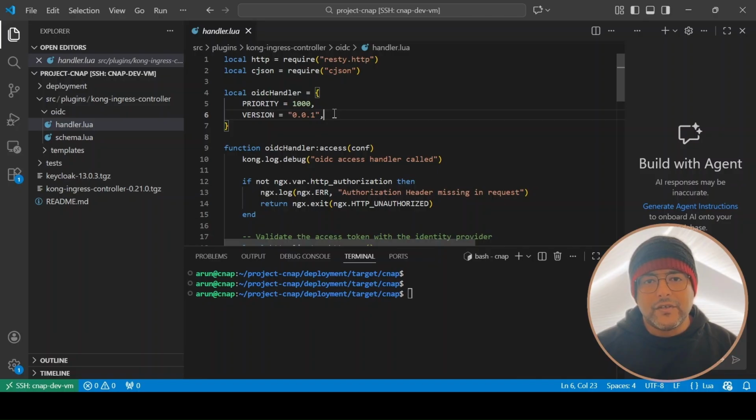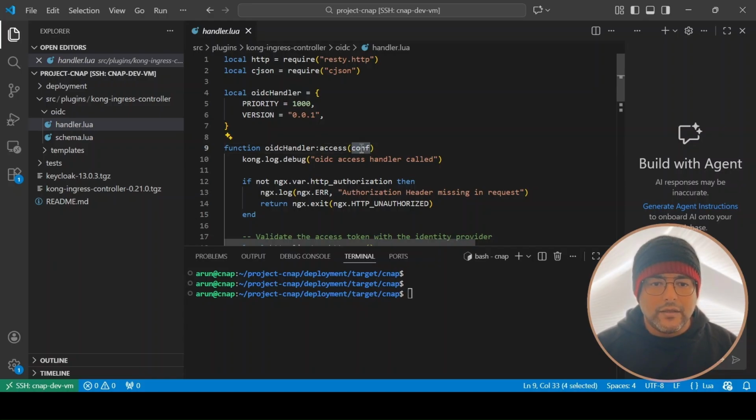Secondly, when a request reaches Kong, it has certain lifecycle steps to process that request. Based upon that lifecycle step, it has certain predefined functions so that when a request reaches that particular step, it can call the function from the plugin. When you pass the plugin to Kong, it creates a table for all the functions that it can call for that particular lifecycle step. For now, access is the function which Kong calls when the request reaches the gateway before it starts its processing. For now, what we have done is we have created this function.